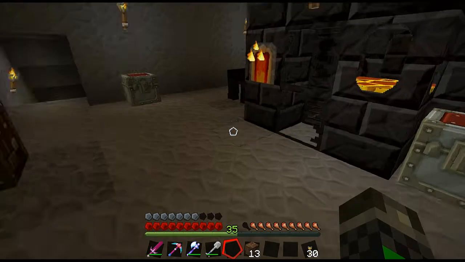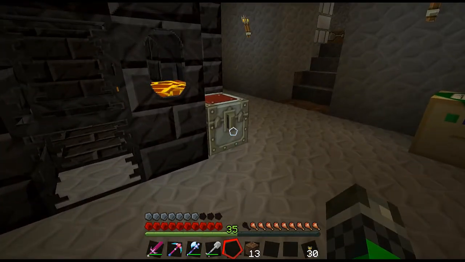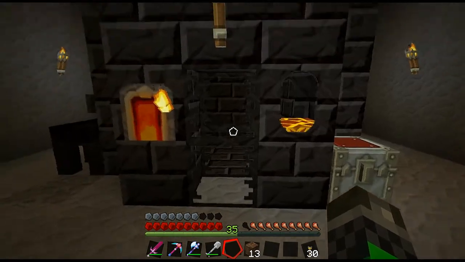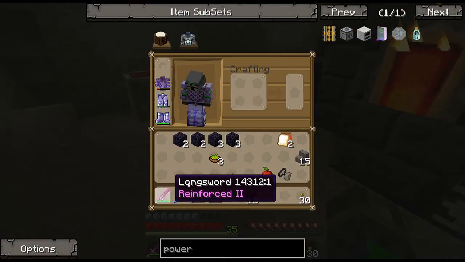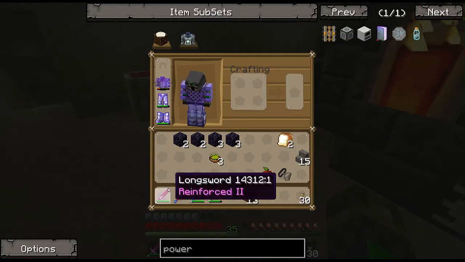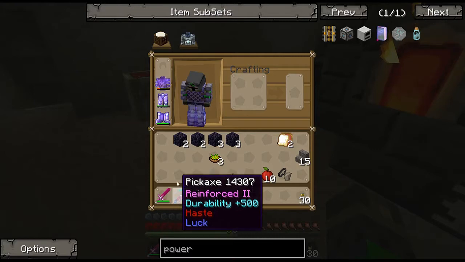So I went ahead and I produced those tools. By throwing some of that obsidian, aluminum, iron in the smelter, I was able to make aluminite, and I made an aluminite longsword and aluminite pickaxe. And the pickaxe has durability plus 500 by adding a diamond to it. I added 60 redstone to give it haste, so it should mine extremely fast, as well as some lapis for luck.